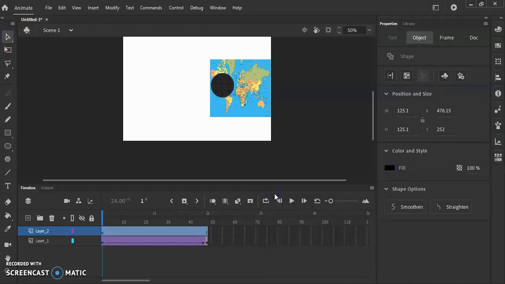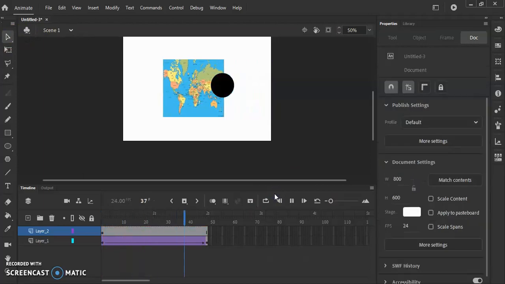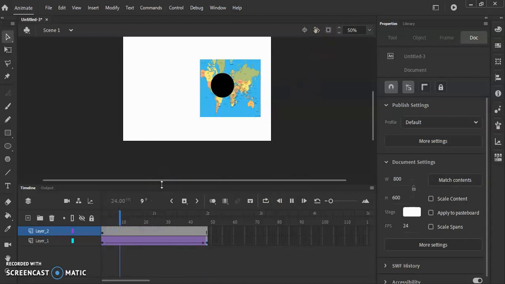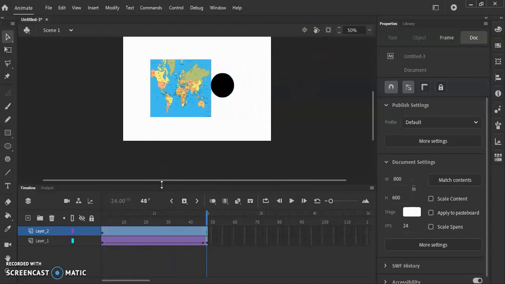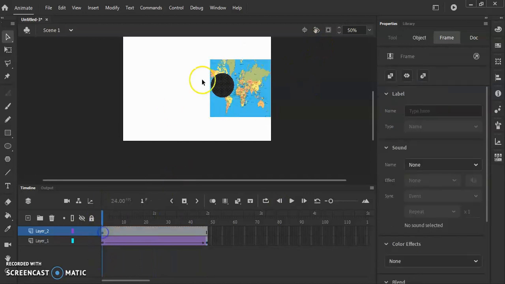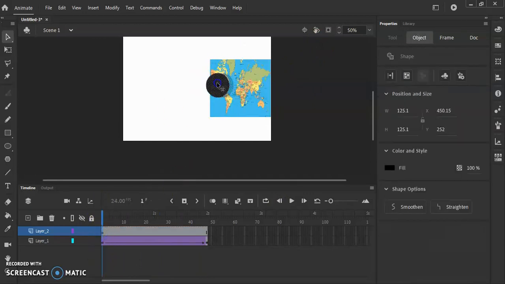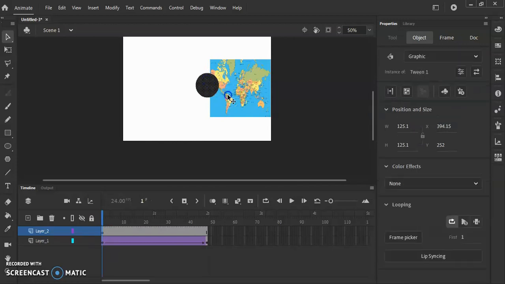Now let us see the animation. This will be coming out of the scenery if I put it here.